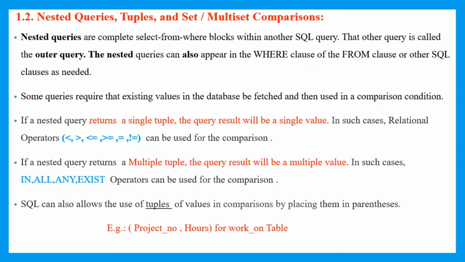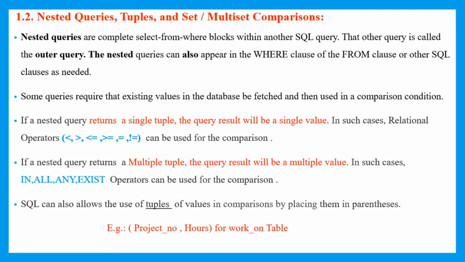In this slide, we are discussing the second topic, that is nested queries, tuples and set or multi-set comparison. Now what is a nested query? Nested queries are complete select-from-where blocks within another SQL query. That other query is called the outer query. Nested queries can also appear in the where clause, the from clause, or other SQL clauses as needed.